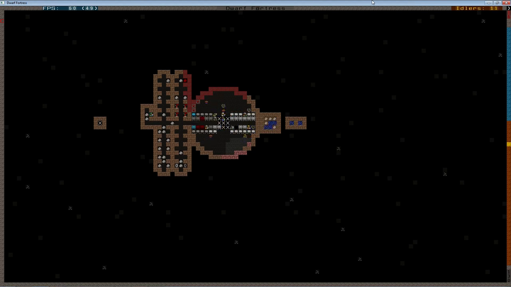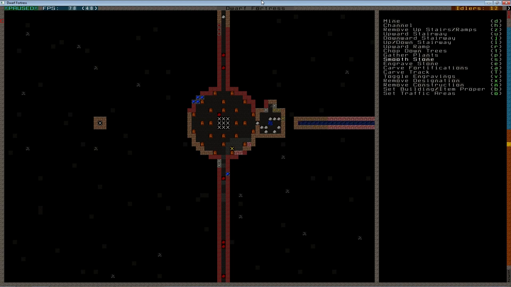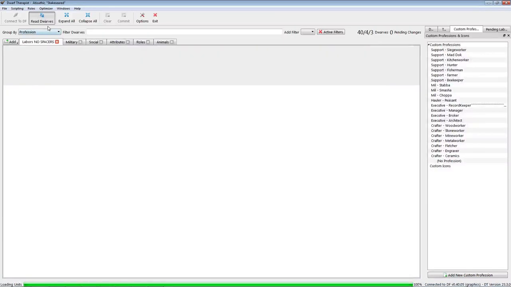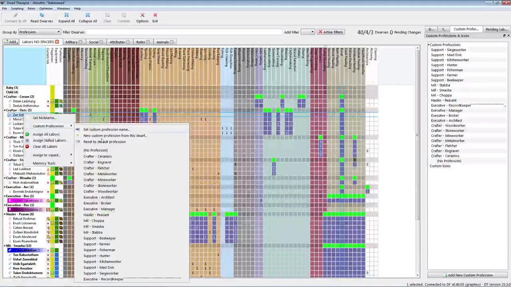And there's our record keeper and her kid helping us keep records right here. I don't think we have an engraver yet, but we've got a lot of idlers, so let's take a look and see who's really idle in our fortress and needs jobs to do. Looks like we've probably got a few too many Fletchers for right now, so let's go ahead and make this one into an engraver.